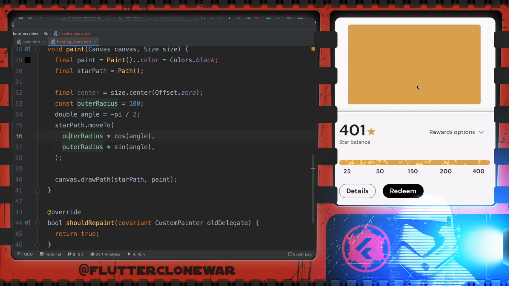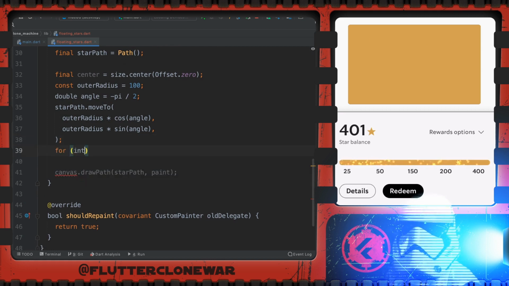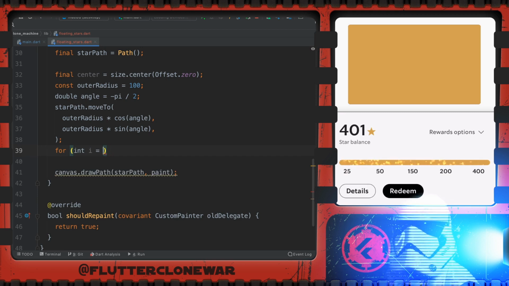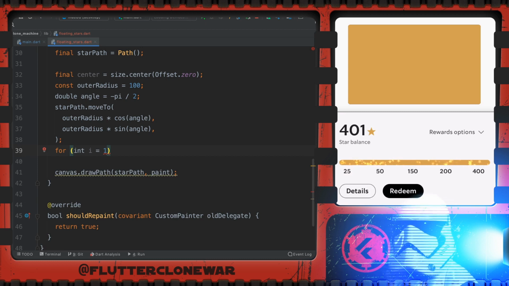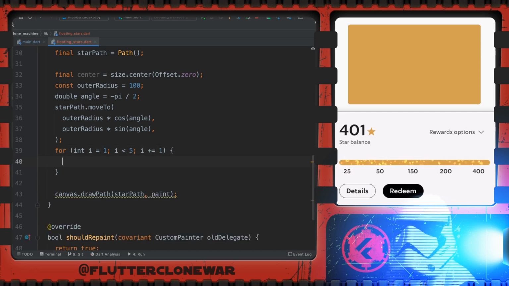And then we want 4 more points to create a pentagon. For that, we will say for i is 0. Actually, we can say 1 because we've already done the first point. Let's see how that works out. Then i is less than, how many points do we want? We want 5 points, i plus equals 1, okay?